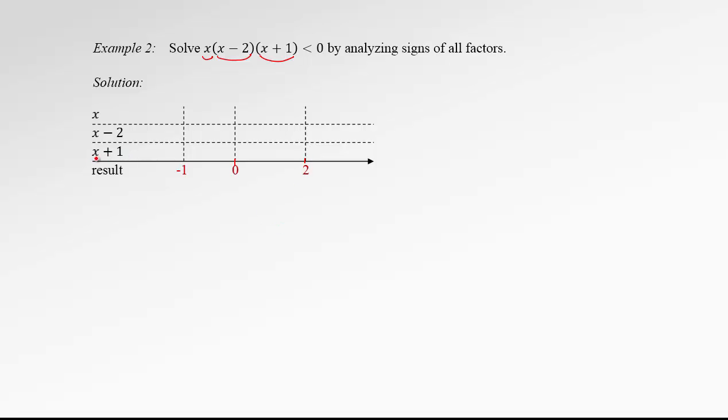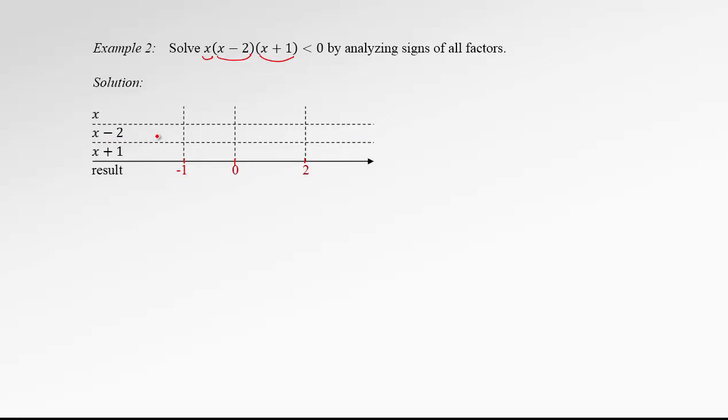And the third factor becomes 0 when x is equal to -1. We make sure to mark those points in increasing order. Just follow the regular order on the number line, right? Each of those critical points will cut the whole domain of all real numbers into sections. So we have a section from -infinity until -1, from -1 till 0, from 0 to 2, and from 2 to infinity. Now we are going to investigate how those factors behave in each section of the domain.